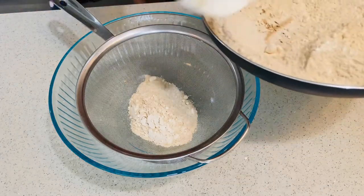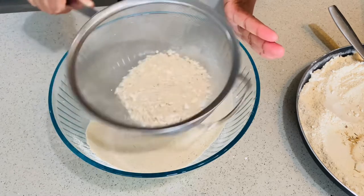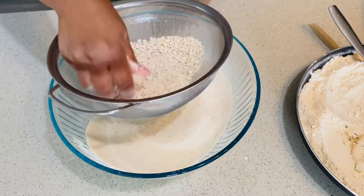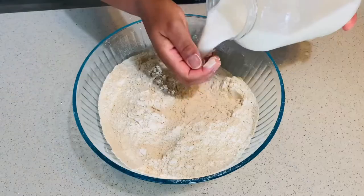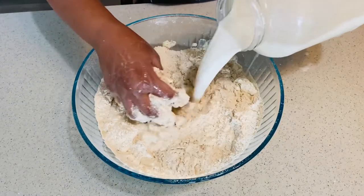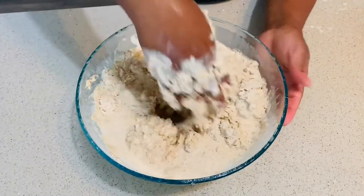Once the flour is cooled we are going to sift it. You may notice a little bit of burnt flour on my pan — don't freak out if that happens to you. If anything it's just going to give more flavor. Try to break off those lumps and whatever you can break off — the rest you can check it out — and then we're going to mix it.